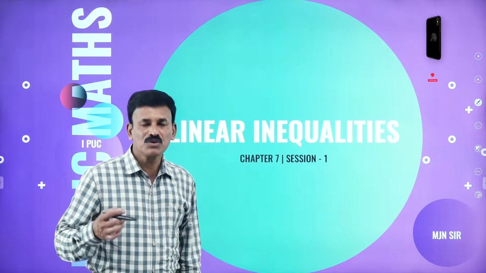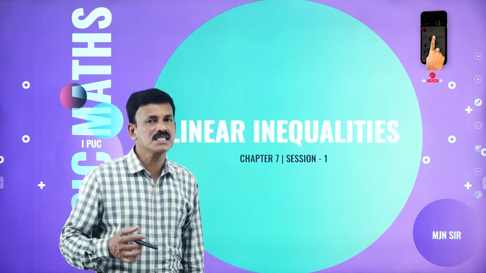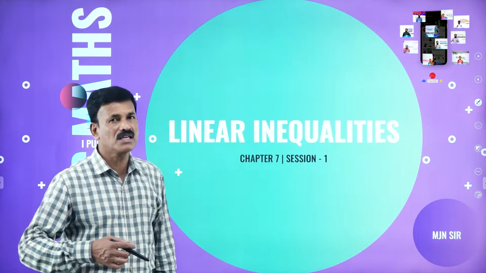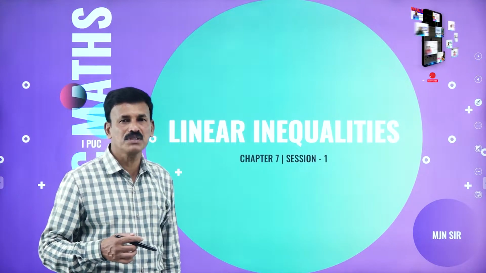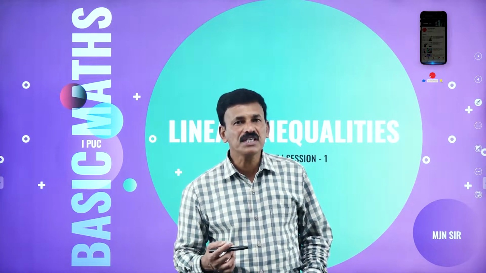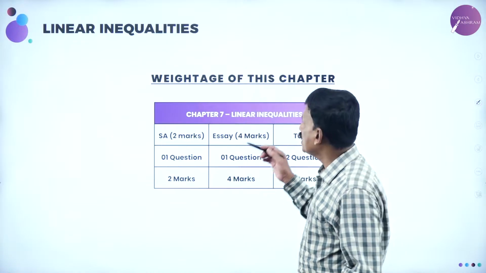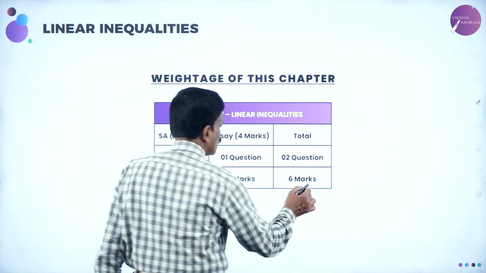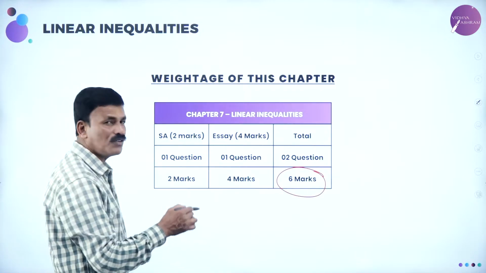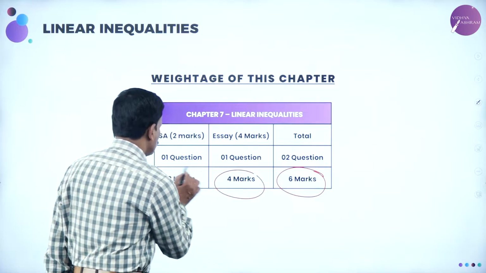Today in this session I am going to take a very easy and important chapter, that is linear inequalities. This is a very important and very easy chapter. Let us know the weightage for this chapter. Here you are going to get 6 marks for this chapter. So you will have one 4-mark question and one 2-mark question.